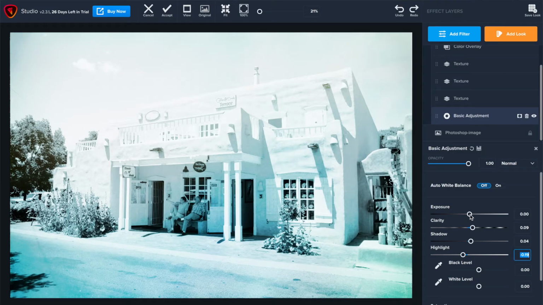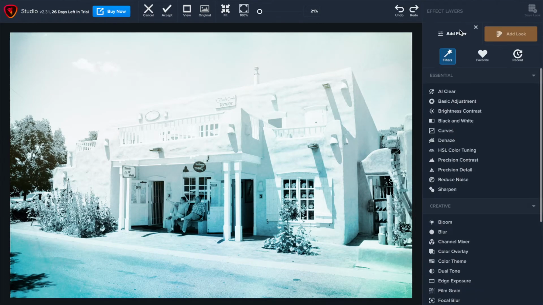You know what, I'm going to try and bring that exposure down just a little bit more. Let's keep working at it. Bring it down, bring it down. I just want this building to be completely blown out. That would be my only criticism here. You know what, let's go ahead and get out of that. I'm just going to go ahead and add a filter and see what I can do here.